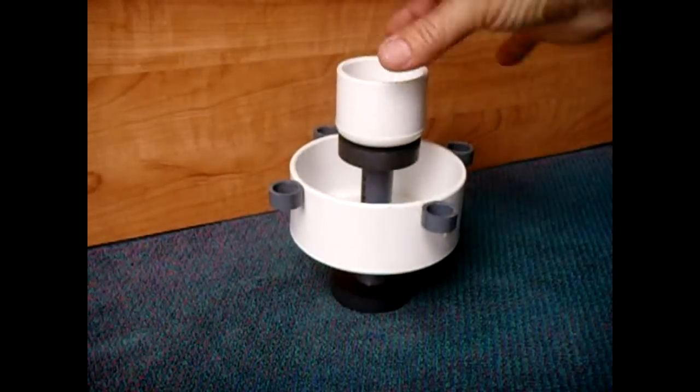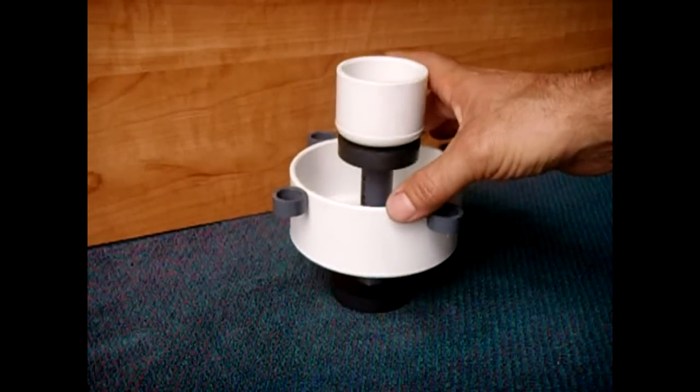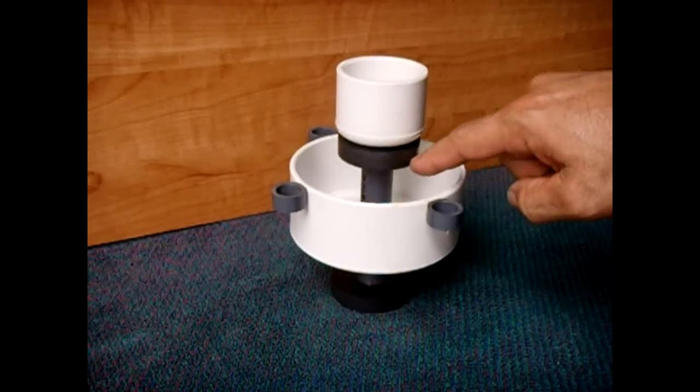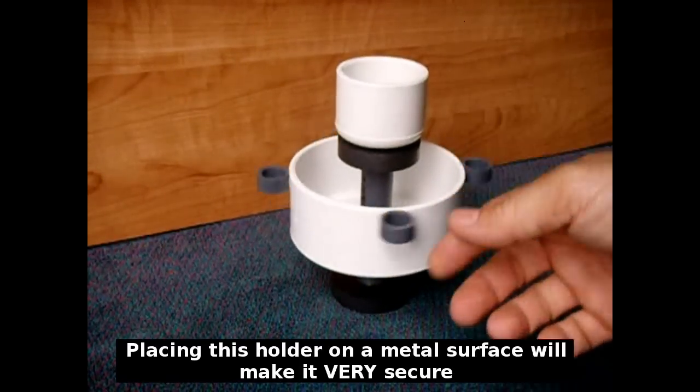When you put the magnet down, you should see the cap push lower. Then you know you have it right. Once that's glued in with E6000, nice and level, you're going to glue on your PVC cap, and your project is complete.